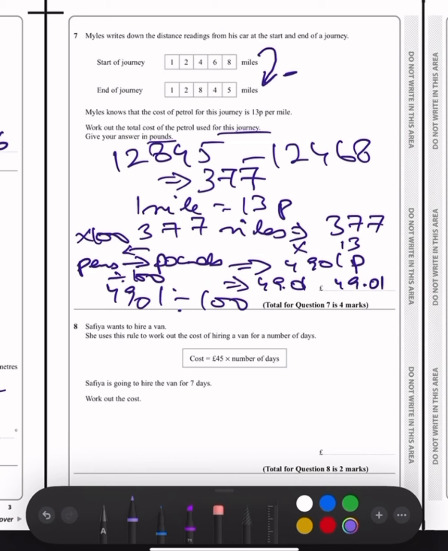And that's your answer, and that's how you will earn the 4th mark. Most importantly, you won't earn the 4th mark, you will only get 3 marks for this question, if you've solved all of this and the answer has not been converted into pounds. So super important. Conversion is super important. It could be at the very start sometimes in a few questions. In this one it was at last, but few questions have it at the very start, some have it in the middle. So super important to pay attention to that, underline the keywords and make sure you get the answer what they're asking for. So because they asked you to give your answer in pounds, you wrote your answer in pounds.